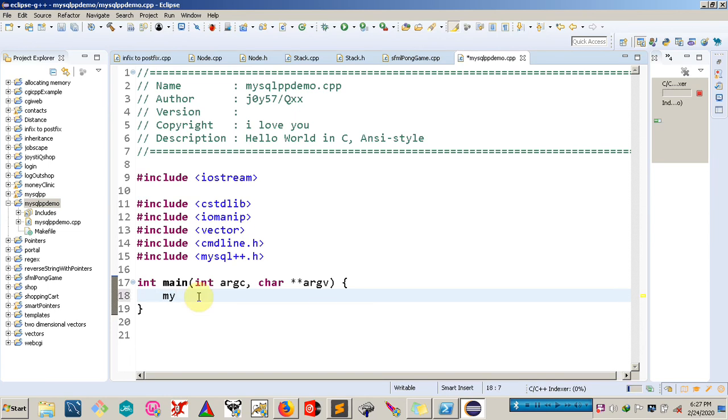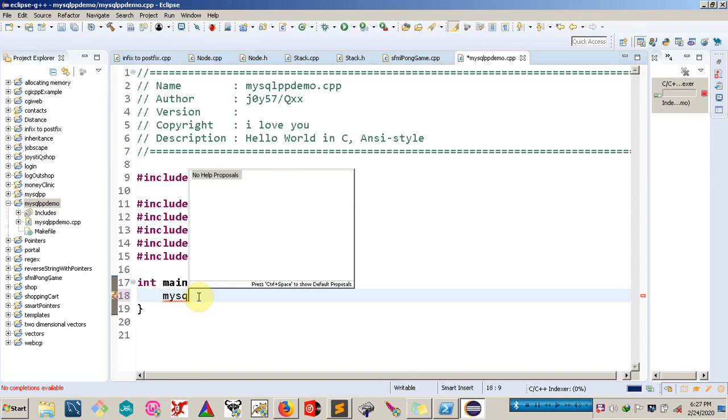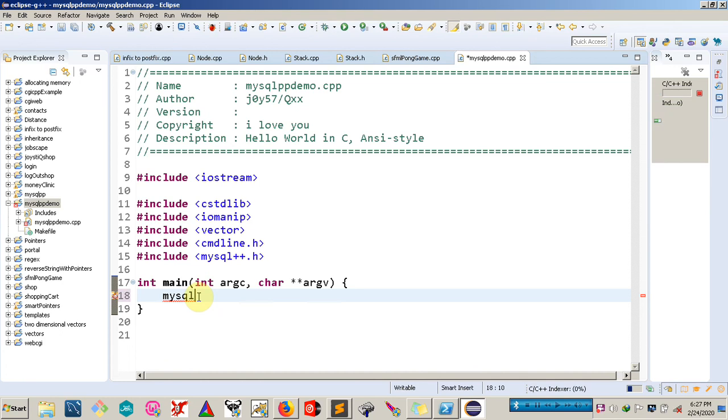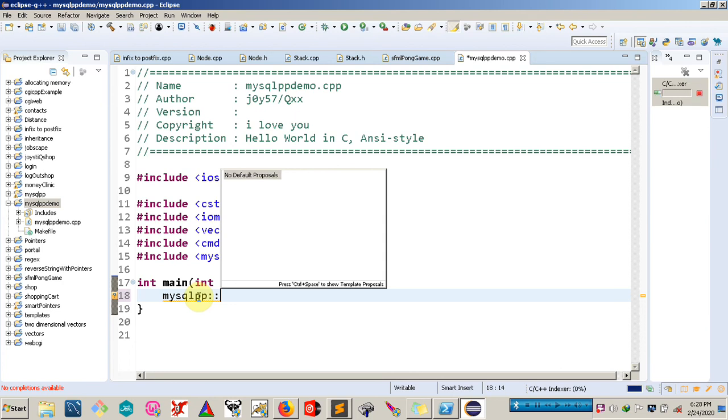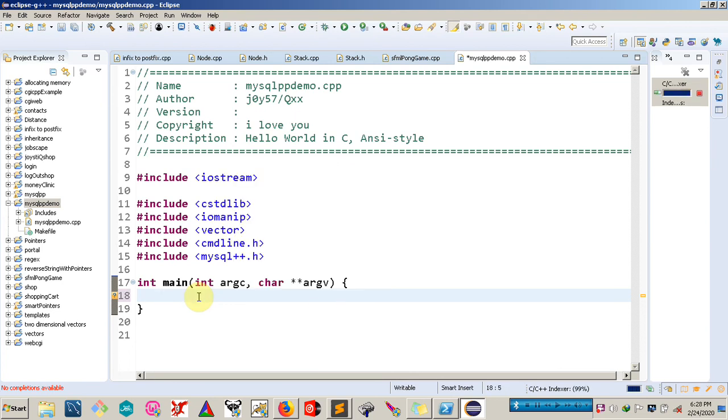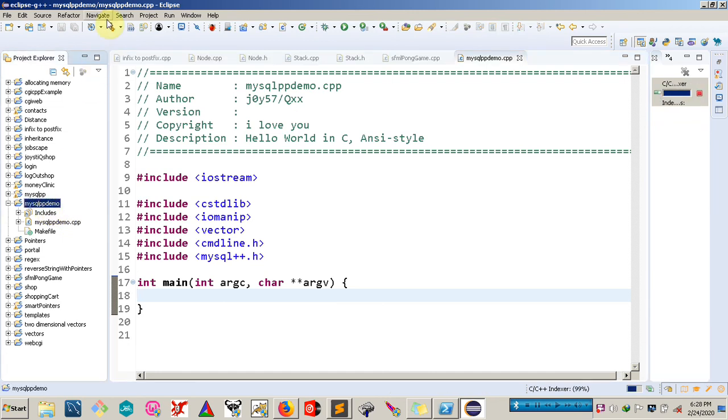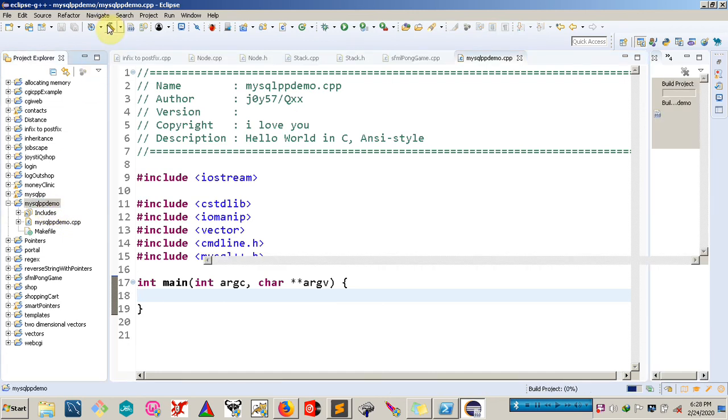So I'll just say MySQL, let me just go ahead and build it before I display anything.